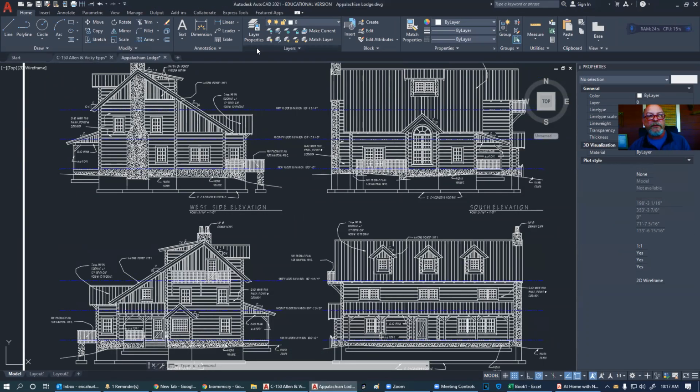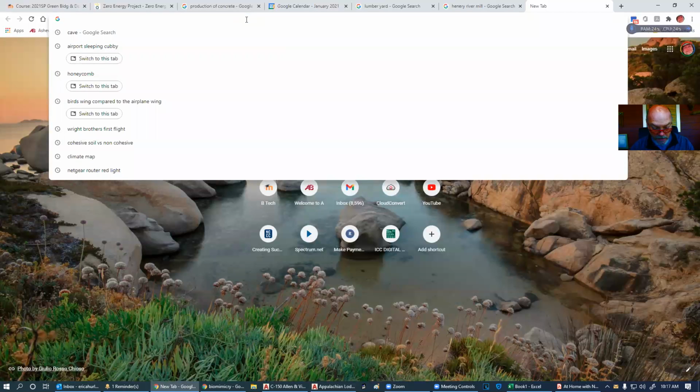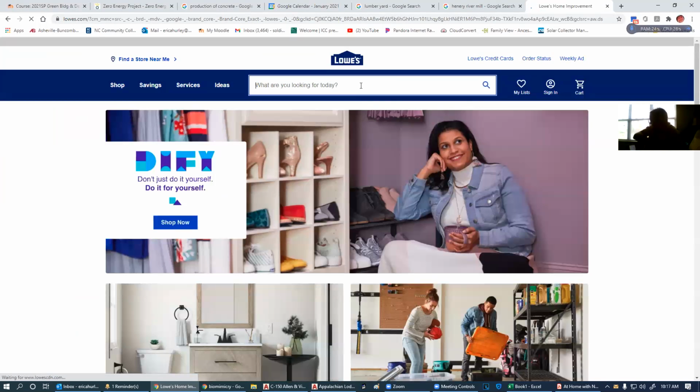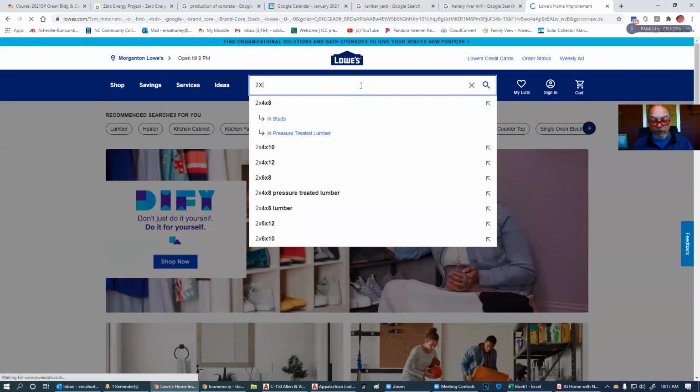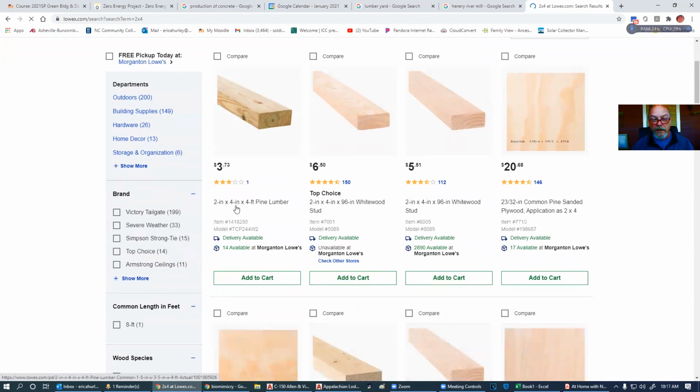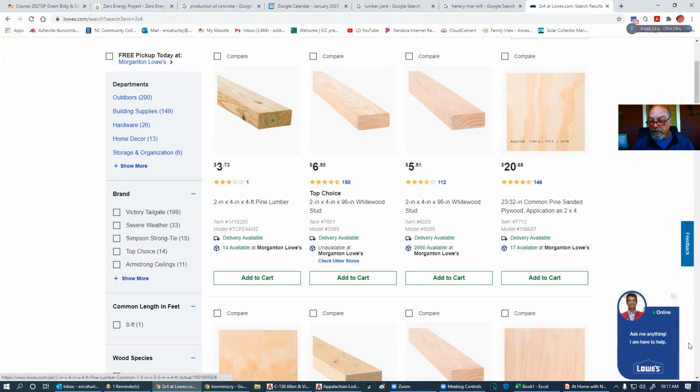You know what happened? Let's go back here for just a second. If they had built this last year, 2 years ago, it may have been $500,000. The lumber's gone up. A 2 by 4 by 4, that's half of a stud, and that's $3.73. At the beginning of last year, I could buy studs for $1 less than this, $2.70 some odd cents. So that's the reason that it went up.